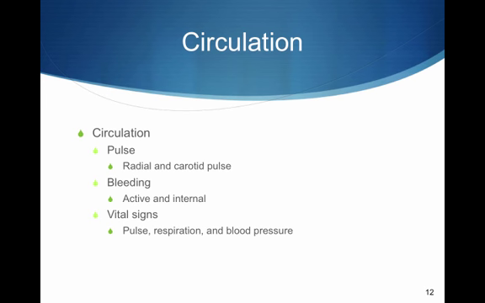And vital signs. At this point, whenever we get through with circulation and we assure that circulation and bleeding, both active externally and internally, have been noted, we should get a full set of vital signs. This is our baseline set, and what this will do for us is give us the ability to assess whether or not our patient is going to trend upward or downward from there.